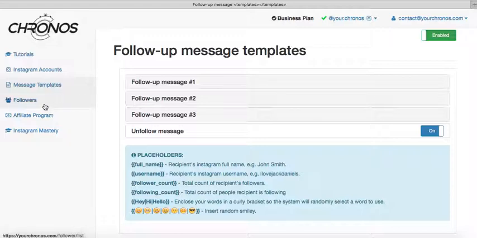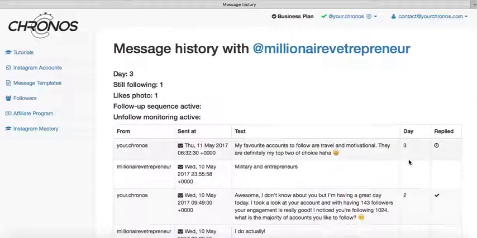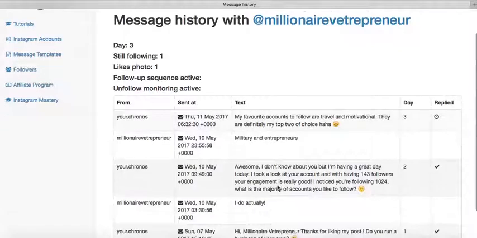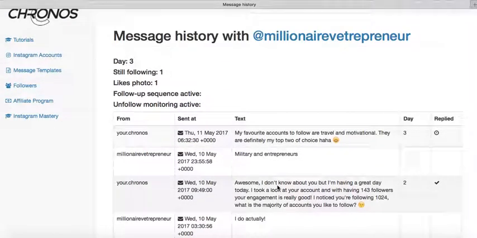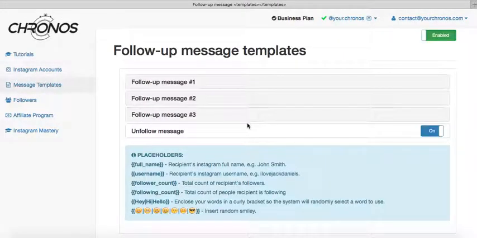Now, lastly, we're able to track all the users and everything in the back office. So if I open up this one here, it shows that my first message goes out, they responded. Second message goes out, they responded. Third message goes out. This is a really good spot to actually track what type of messages you're getting. You don't have to do it right from the app, which is even more important. I think a lot of people love the app, but computer generated apps are definitely easier to read and manage your accounts. Other than that, Chronos is pretty straightforward.